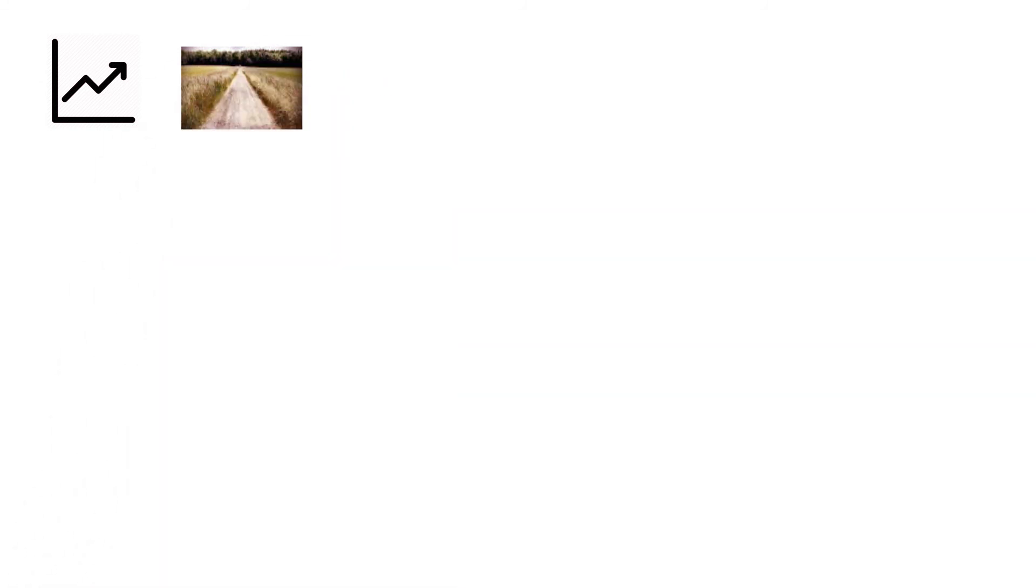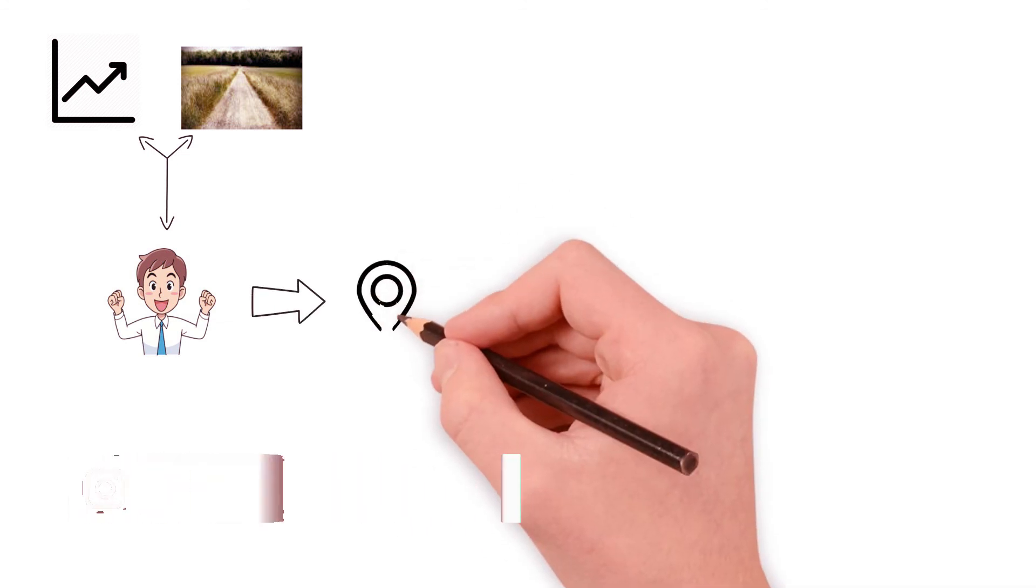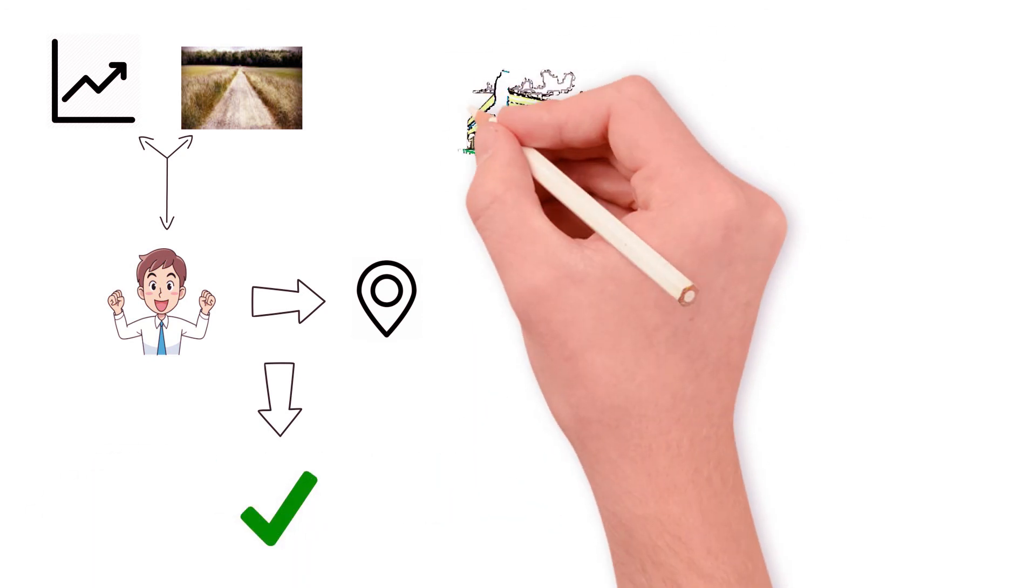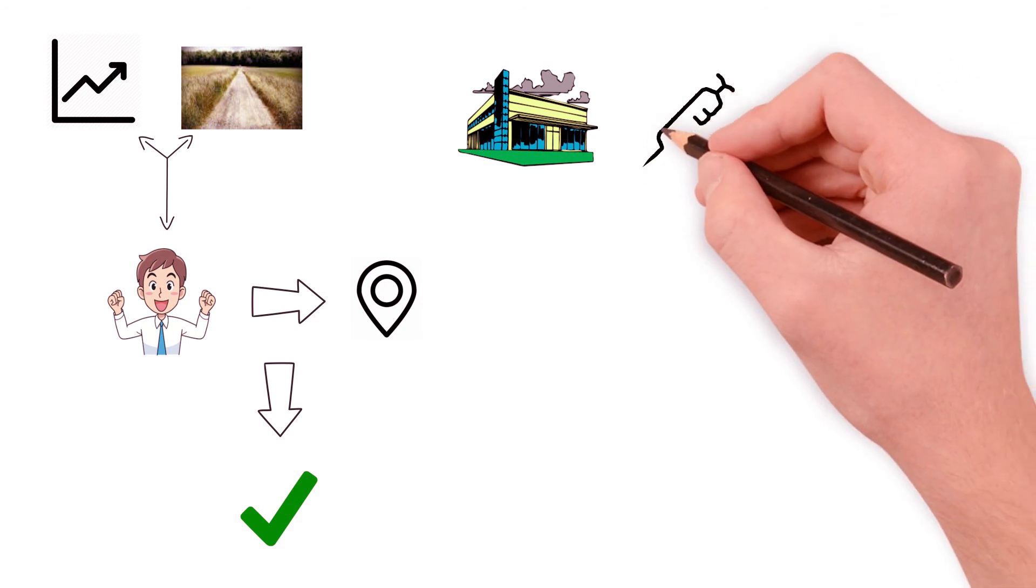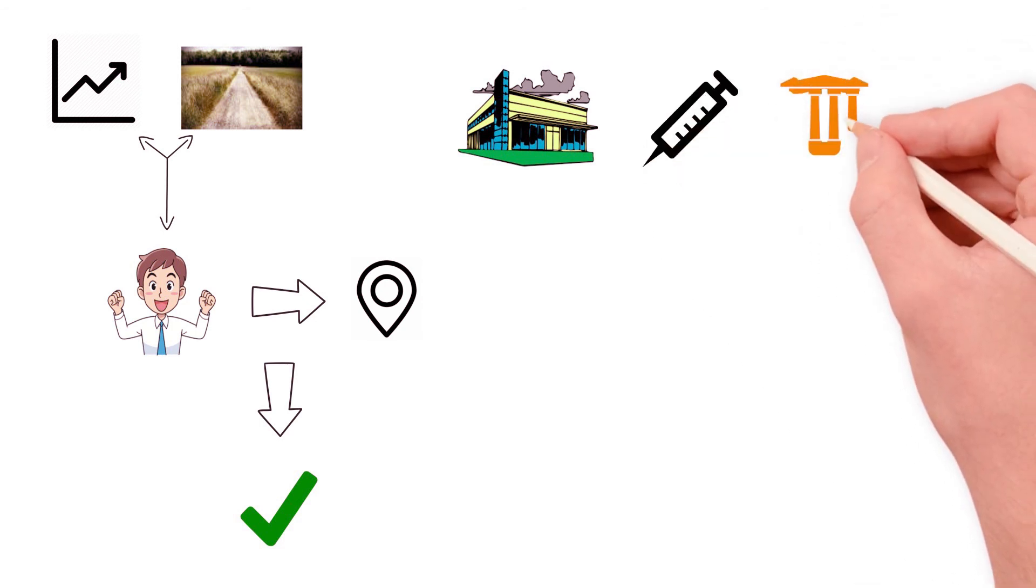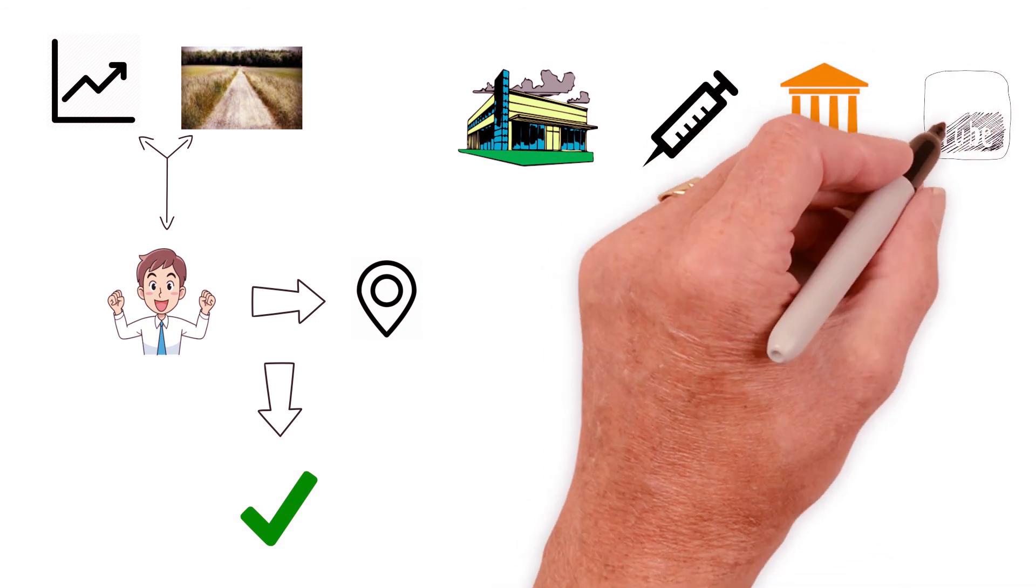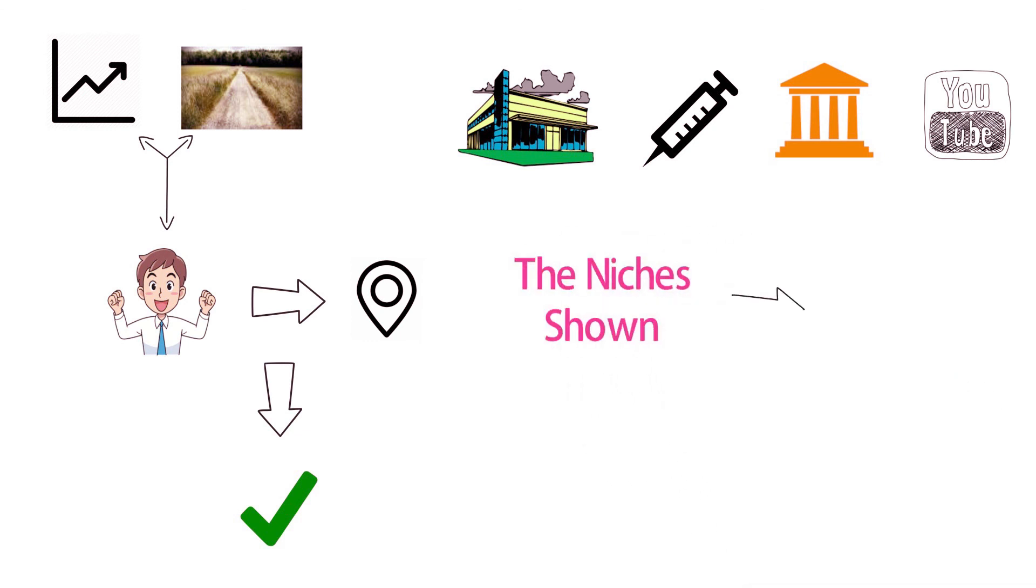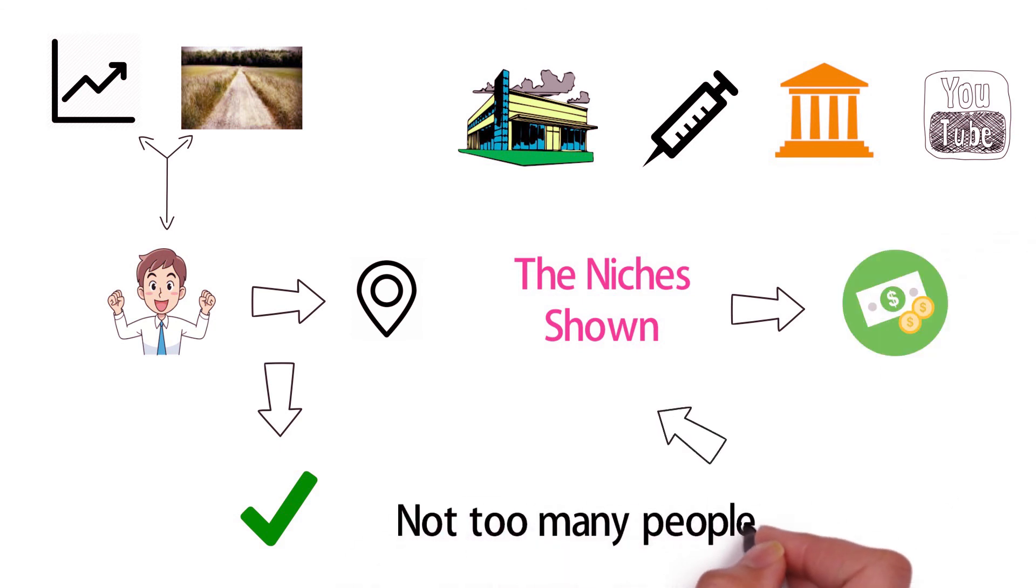Remember, as far as investing and choosing an area of expertise, the simple truth is you can become rich in almost any business. However, as future entrepreneurs and moguls, choosing the right industry is very critical. Although there are several industries where one can jump in and make a fortune, the ones shared with you today have some of the craziest potential growths and returns. Furthermore, they are hidden gems because not too many people are aware, talk, write, and discuss them with their friends or families.